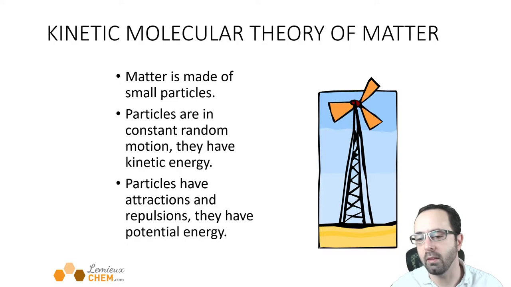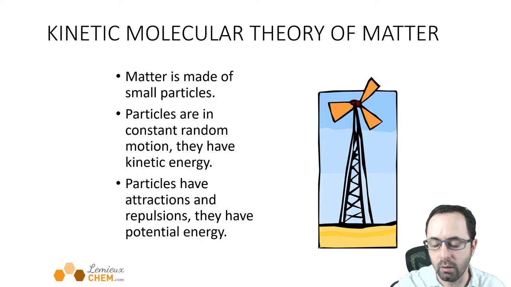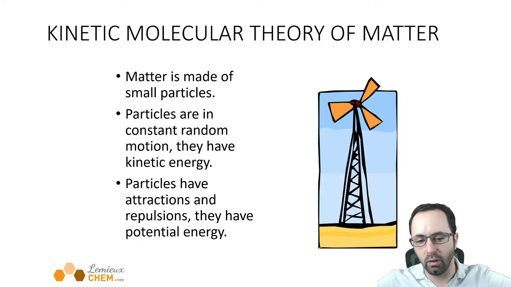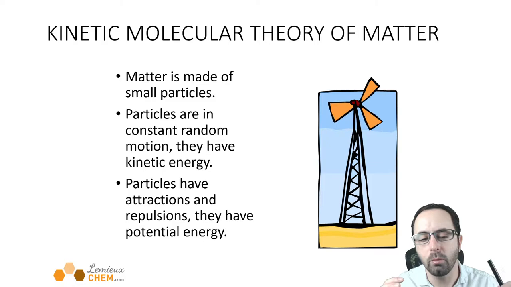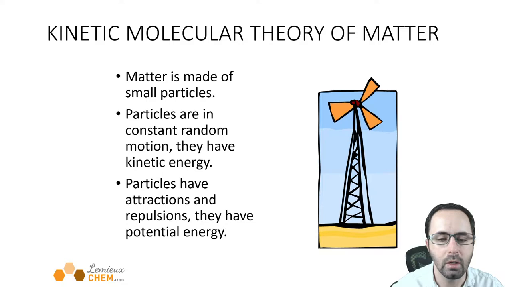If you drop that ball, that potential energy will then turn into kinetic energy, and the ball will begin to move until it hits a surface somewhere, and then that kinetic energy will go into pushing the dirt or the earth that it hits around. In terms of atomic and molecular particles, the potential energy they have has to do with their electrostatic attractions between positive and negative parts of the molecules or atoms.